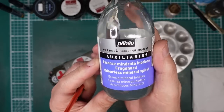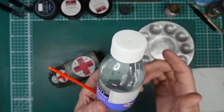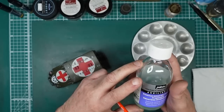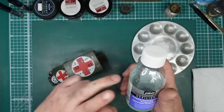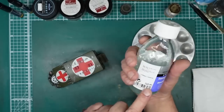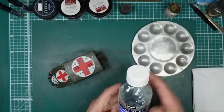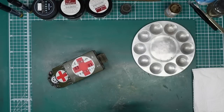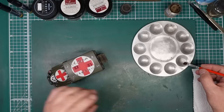That stuff there, Pebbio. You need to look around carefully on Amazon and look at the volume, because sometimes they'll show you a bottle and you think, well, that one's £6 and the one next to it is £8. Well, it might be that this 245ml is £8 and the one they're showing you is that size. So just be careful what you're buying. But don't use turpentine. I even avoid enamel thinners if I were you. Just use odourless mineral spirit, and it won't attack the plastic.